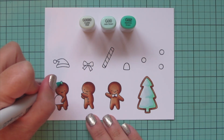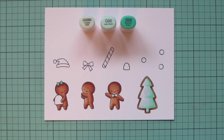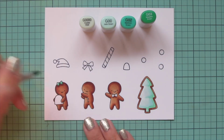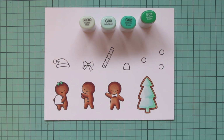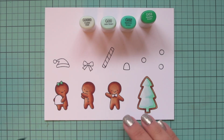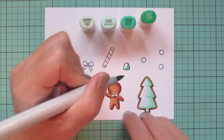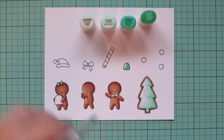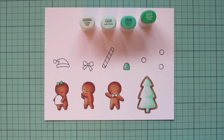Then I wanted to do the little girl's bow on her head. So I used G02 and G00, but I wanted a bit more contrast, so I added in the G03 as well and blended that out with the G02. And then I'm going to do the smaller gumdrop with these shades, starting with that G03. And I'm doing my shading on the right hand side. Again, I think I kept that pretty much consistent for all of the accessory images.